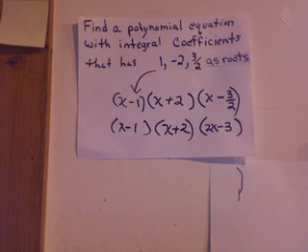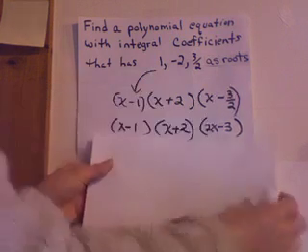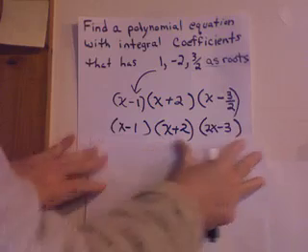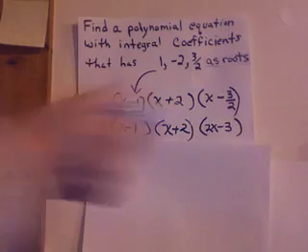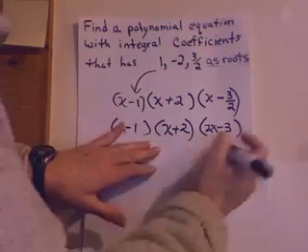So let's multiply it out. Now that takes a little bit of work, but I think if you're careful, you can do it. You should try to do it and then turn off the video for a second and see if you get the right answer. All right, first thing I'm going to do is multiply these two.